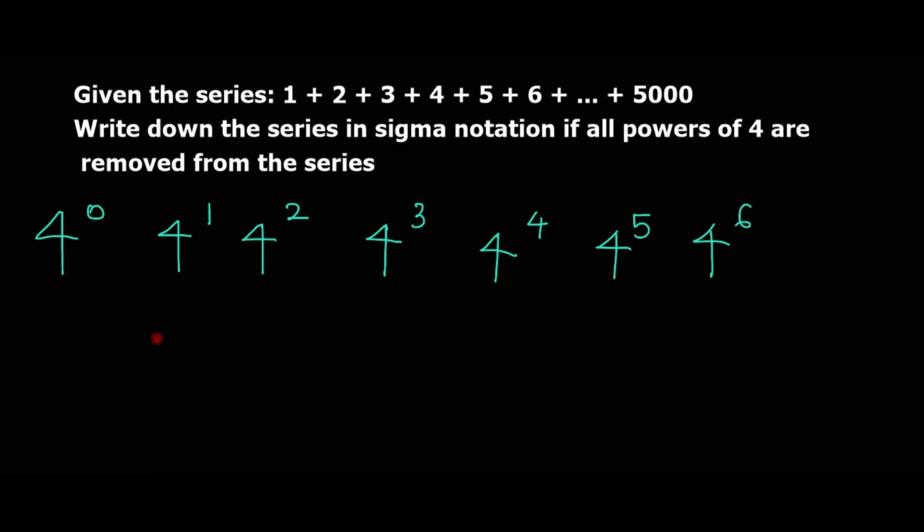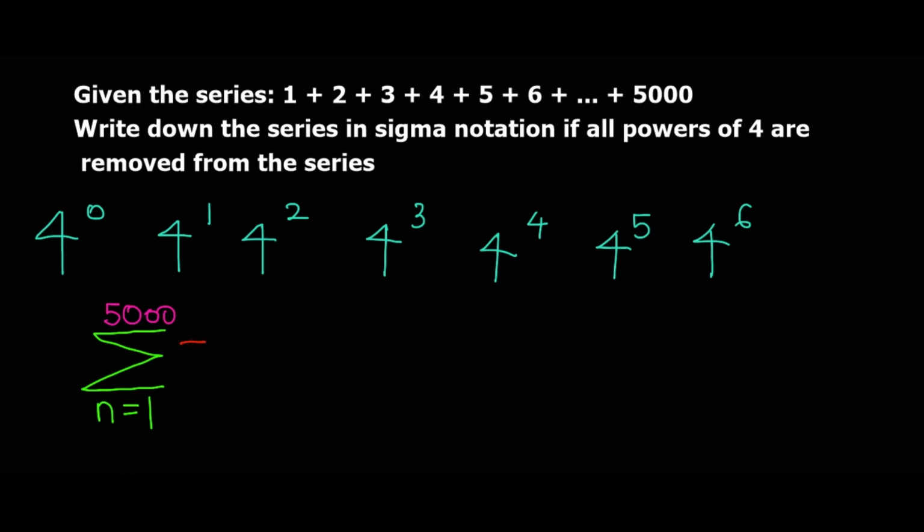We know that to represent a series in sigma notation, this is our start, this is our first position, this is our last term, and this is our Tn. So this is how we represent a series in sigma notation. Now let's go for the first term. We say n equals 1. It means we start counting our terms from term number 1, and this must be our last term. It's clear that we add these terms from term number 1 until term 5000. So our last term will be 5000.